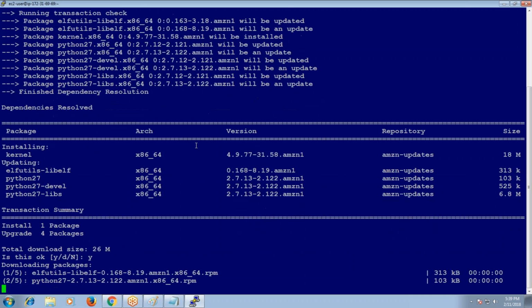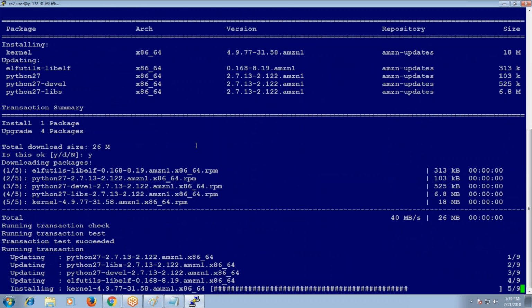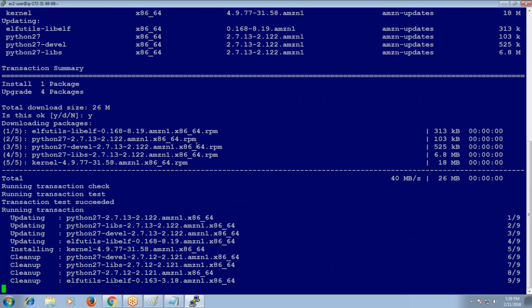If it is Linux, I need to update the dependency patches and repositories. It is making an update.